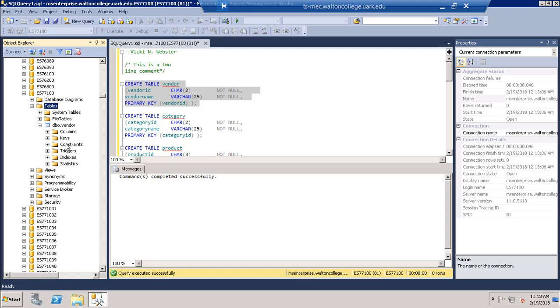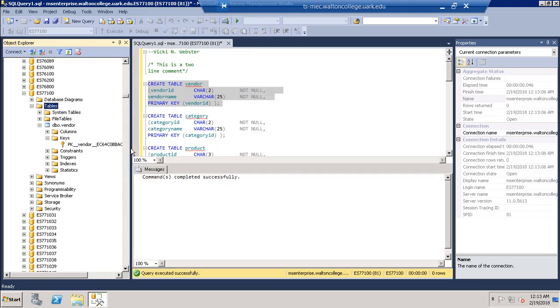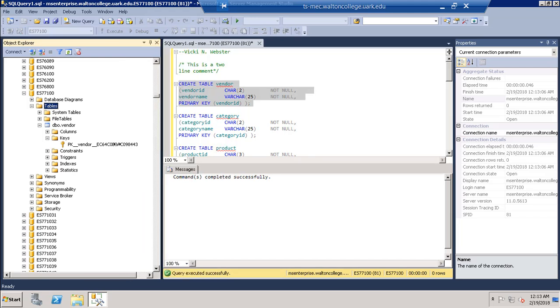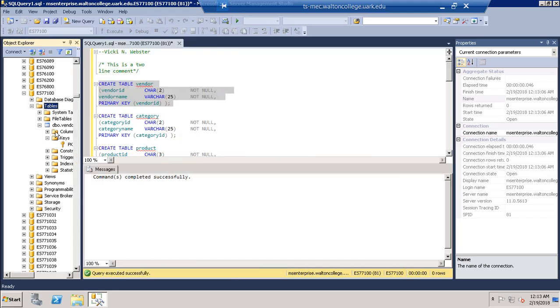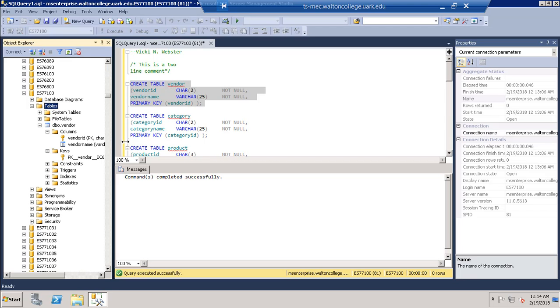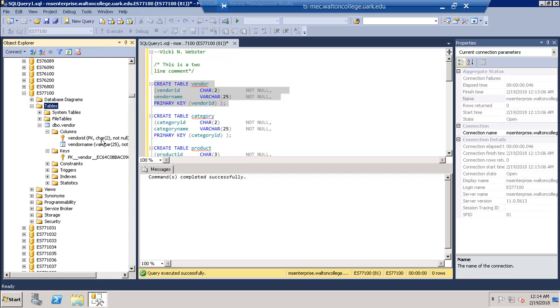Constraints may have already been mentioned in your textbook, but we know that we do have keys. We just talked about one key being the vendor ID for the vendor table. And I can also see my columns if I expand the columns folder. And so there's vendor ID, char2, not null, vendor name. You get the gist of this.